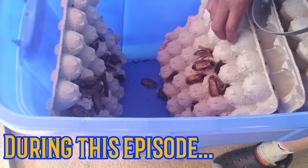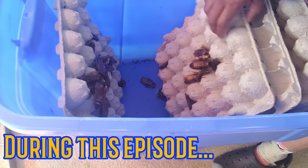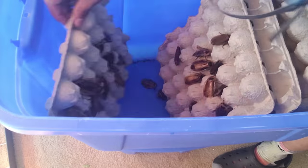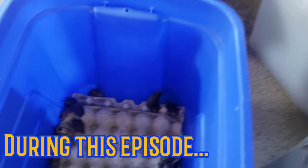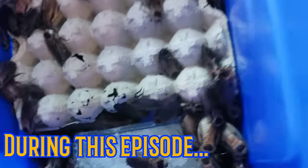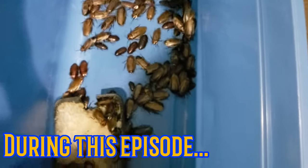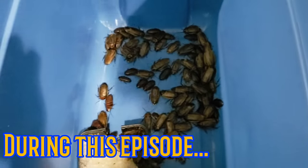So this is the colony that I started with. And discoids are another Florida legal roach. So it's a small colony. But I'm focusing in on this colony now, and you know what they say? Where attention goes, energy flows.